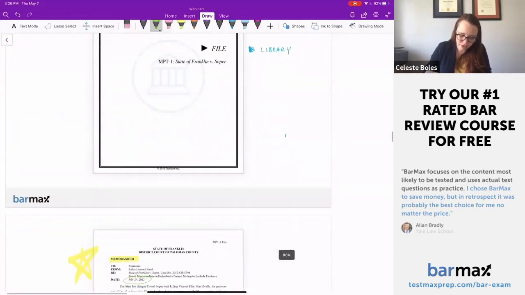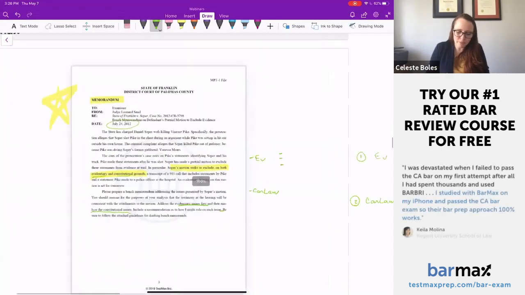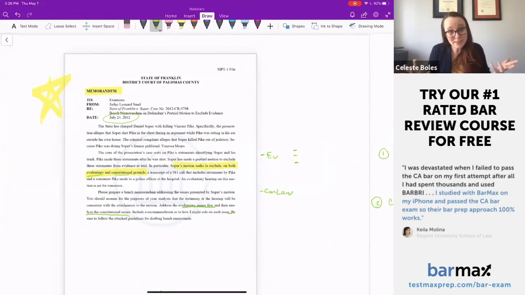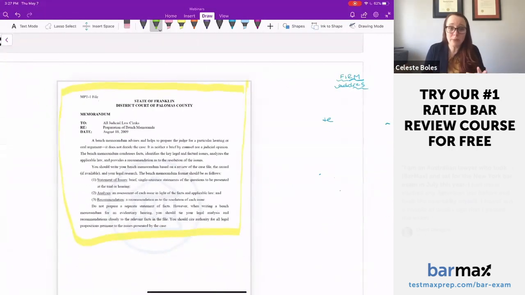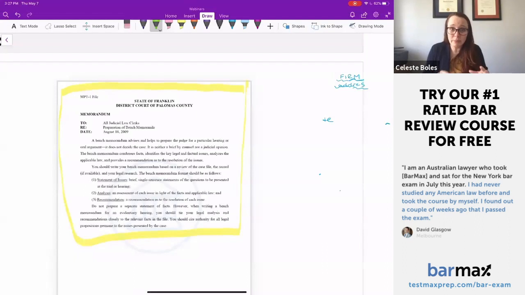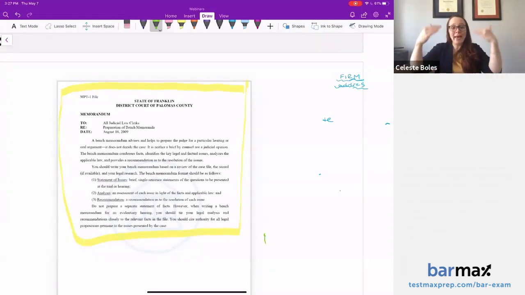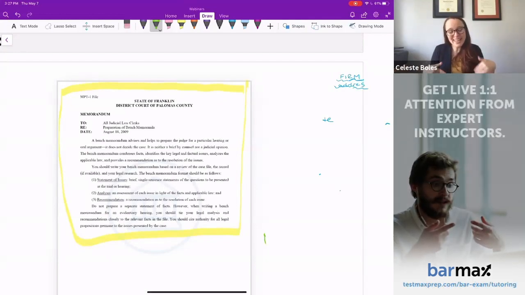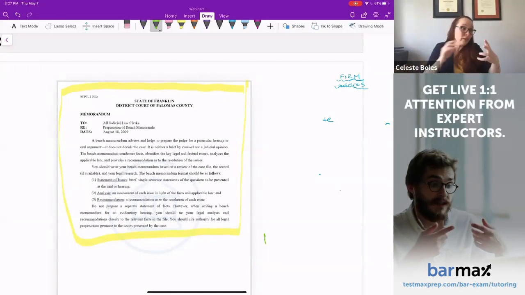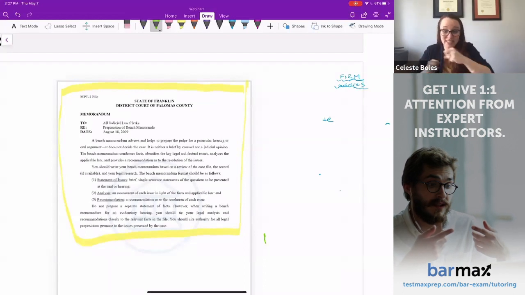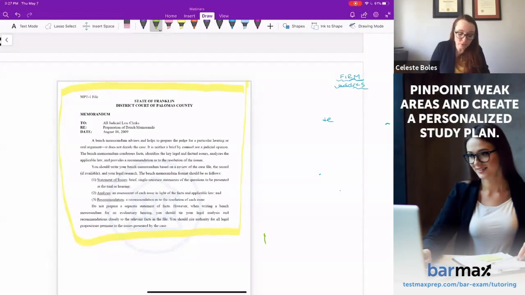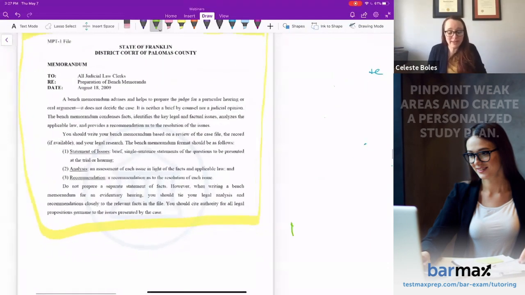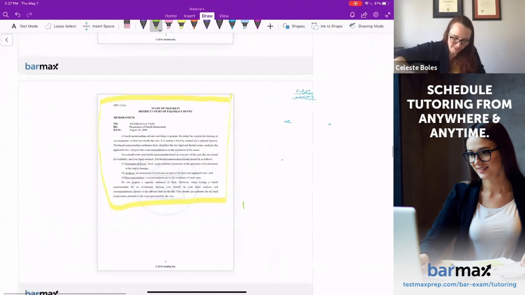Anyway, here we are back in Franklin v. Soper. So you first read your task memo, and you noted, okay, I have some specific instructions about how to prepare a bench memo, and this is what I'm going to follow. So you note that you're going to follow that. And then you jump ahead and read the law part of the file. And then you'll come back and read all the facts and all the evidence, everything else in the file. You'll start outlining your arguments, and you'll review how it should be written. And then you write.